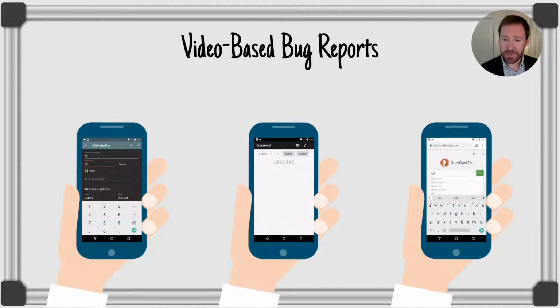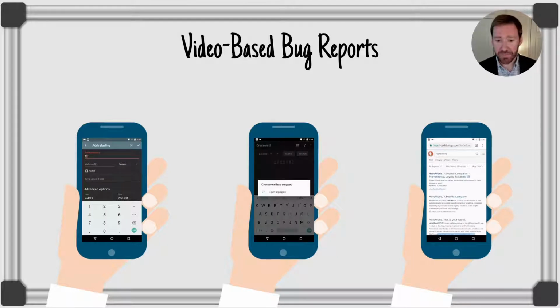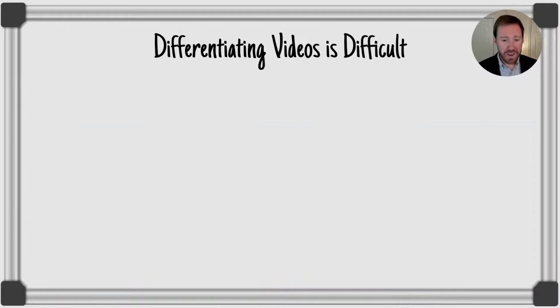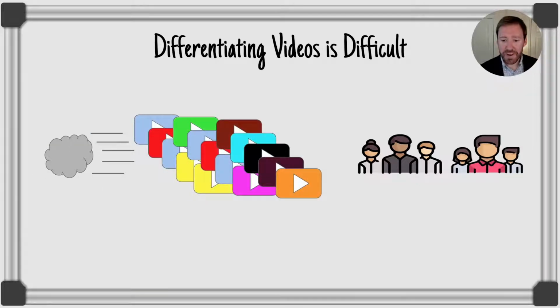They cover two of the three bases of bug reports in that they already contain the observed behavior and the steps to reproduce the bug in a graphical nature. But this isn't all sunshine and rainbows. All of those previous techniques that we just discussed for detecting duplicates won't work out of the box on videos. Differentiating videos that are duplicates can be much harder and slower than compared to text-based bug reports. And this is because there may be a lot of unnecessary information appearing in the video, and navigating around videos to check to see if one is a duplicate of another can be really cumbersome.